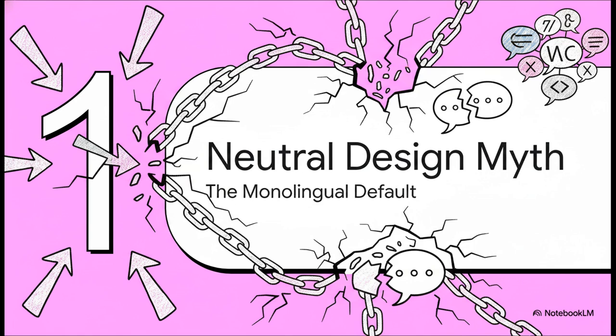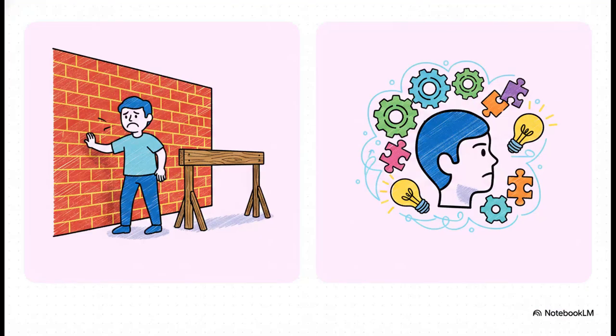Section 1, the neutral design myth, and dismantling the monolingual default. You see, digital environments often have this built-in monolingual default. Things like menus, prompts, discussion threads, they usually just assume a single language. And historically, anything outside that target language was seen as, well, an obstacle. But contemporary education asks us to completely flip that script. We need to view a learner's full language background as a dynamic, multilingual repertoire. Their other languages aren't in the way at all. They're actually an integrated, highly valuable cognitive resource for making meaning.